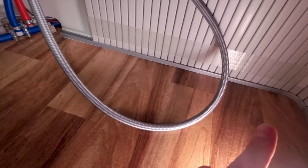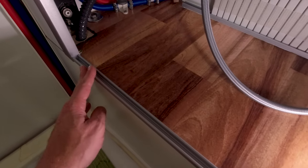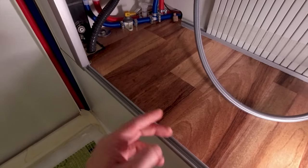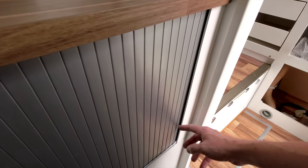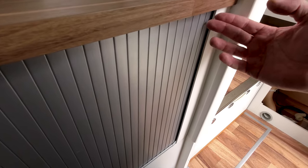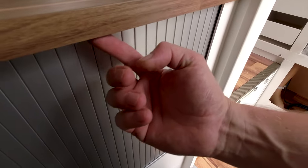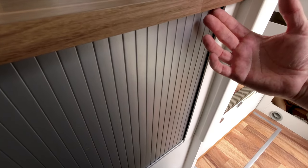None of the bottom rails are screwed down, they are glued in place with some MS polymer to avoid any water penetration from the screw holes. Obviously, there is still a gap over here, which I can't avoid. But in the worst case, I can put something in here or under here, some kind of shower curtain or something.